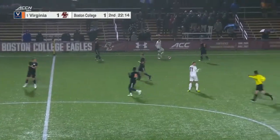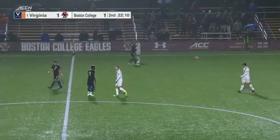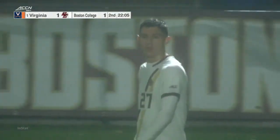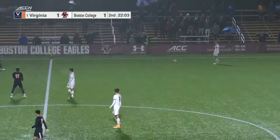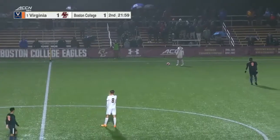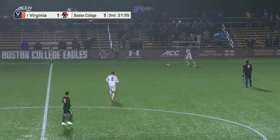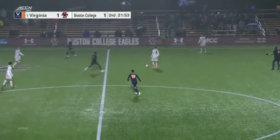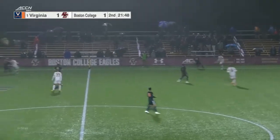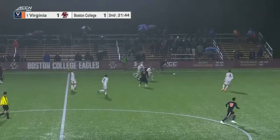Good ball wide to Mielis. He's fouled. Quick little tug from Afama Funa. That's a professional foul. Well, in a game where UVA is out shooting Boston College 16-3, we've got ourselves an even game with 22 minutes remaining in regulation. Really startling turn of events. Number one, Virginia, 10-0-0. Boston College, who beat third-ranked Wake Forest last week.